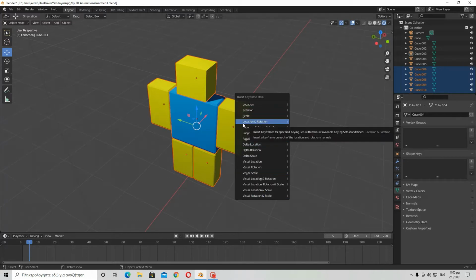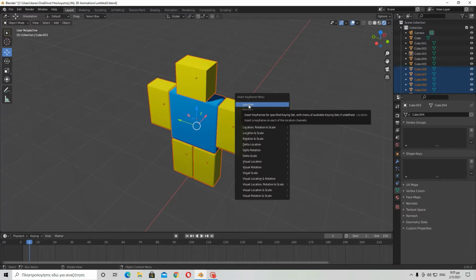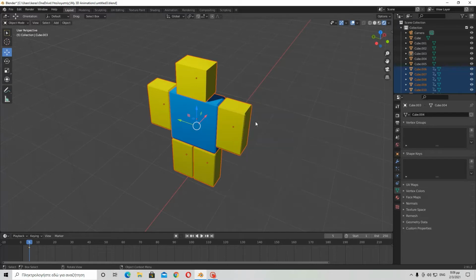Well, usually we use the location if we just move the character, or the rotation if we rotate it, or the scale if we change its scale. Well, and there are combinations. Okay, so more often than a simple selection, we use the location and rotation.